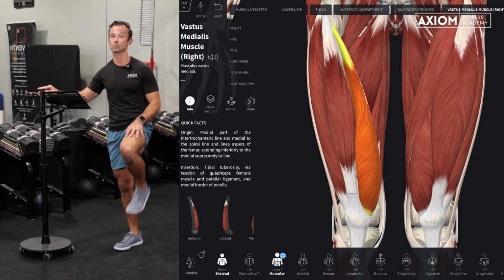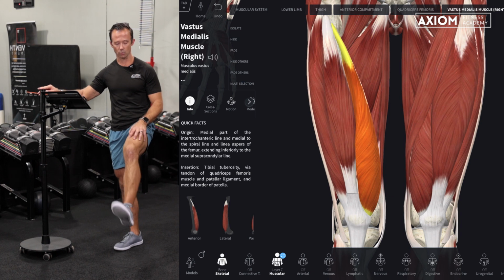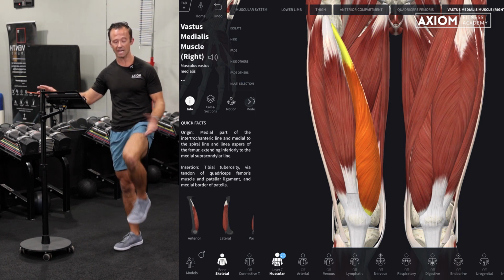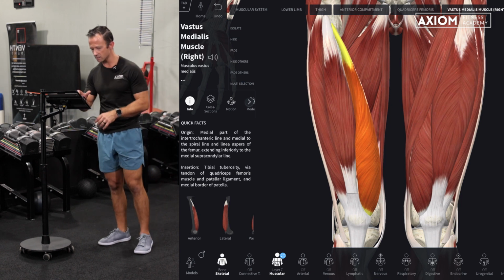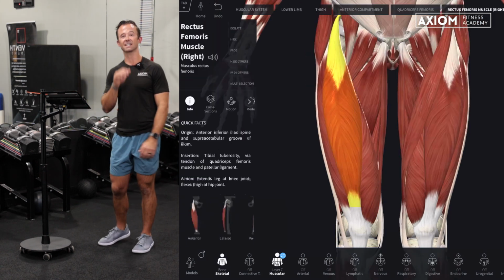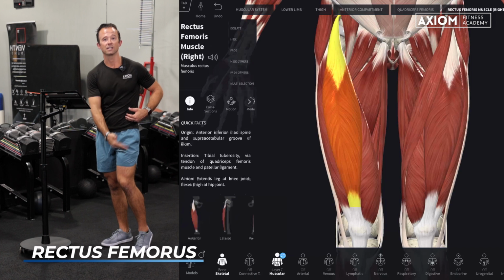I just want to try to connect some of the words. If you guys haven't seen these words, you're going to be learning them at some point. Otherwise, this connects with the other stuff that you're learning. But either way, they really only work at the knee. Now, the difference between those and the one that I hid is going to have to do with that crossover of the hip.